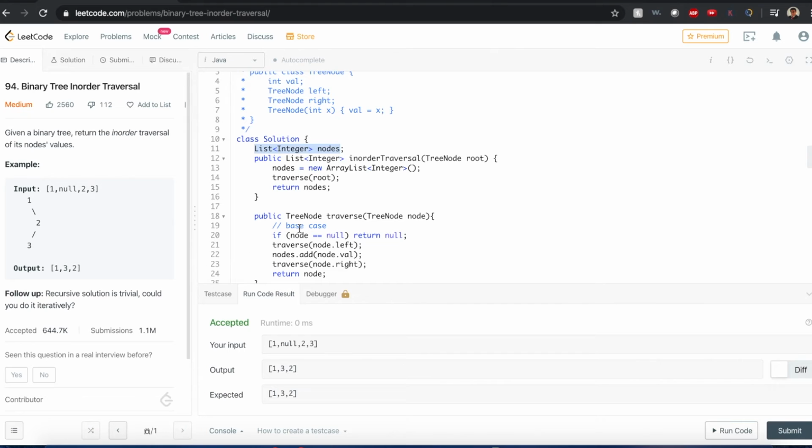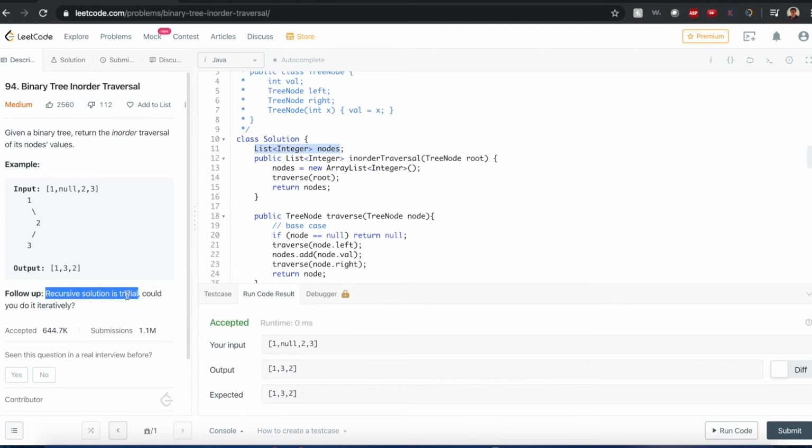Okay, so now I can't do a recursive solution for this. I have to do it iteratively. In the recursive solution, you can see right here, the structure is that the function calls itself over and over again until it meets that base case or base condition. It doesn't want me to do this because according to this problem, they see that as a trivial answer. It wants us to solve this by iterating through it, either with a for loop, while loop, something loop. So let me think here.